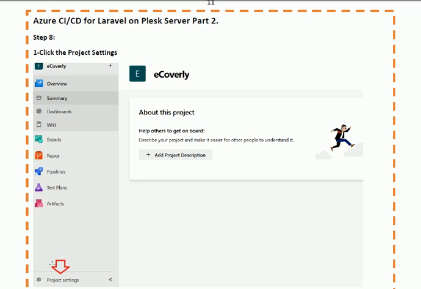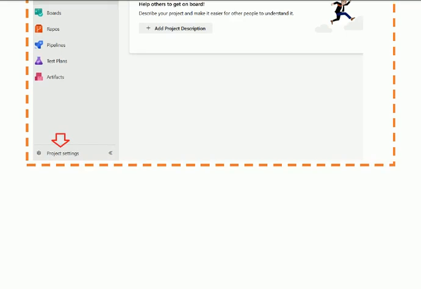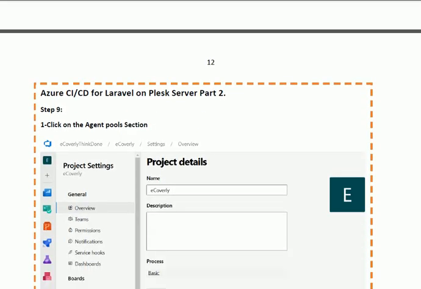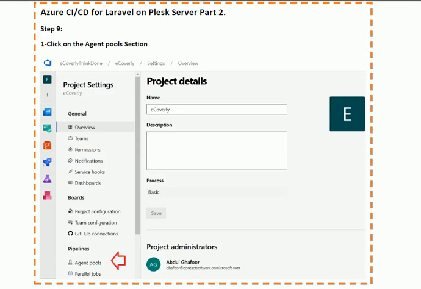When you click on the project settings, you will find the agent pools section. After clicking on the agent pool section, you will find an interface like this.